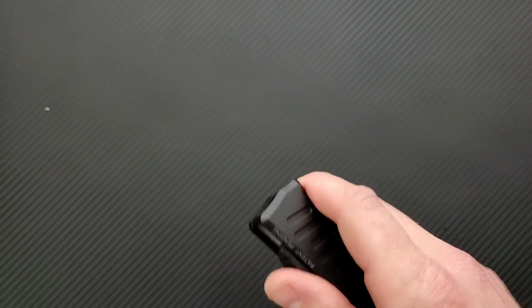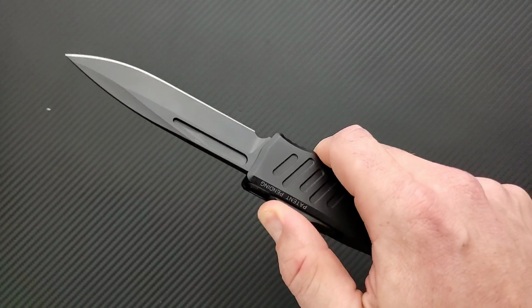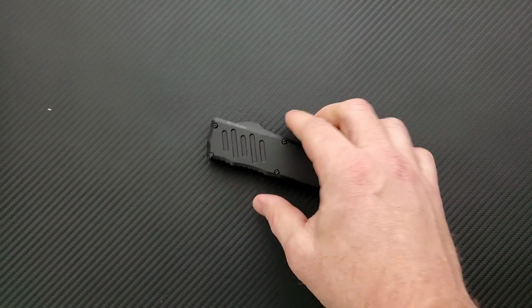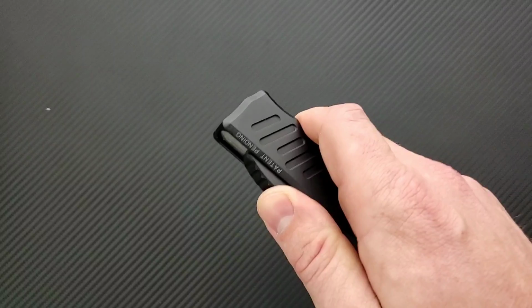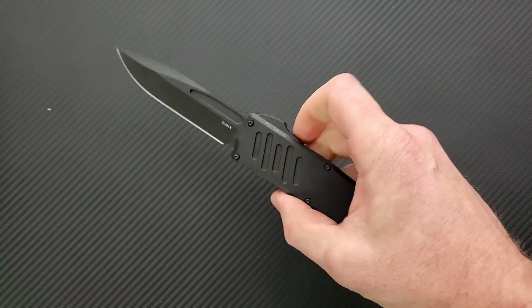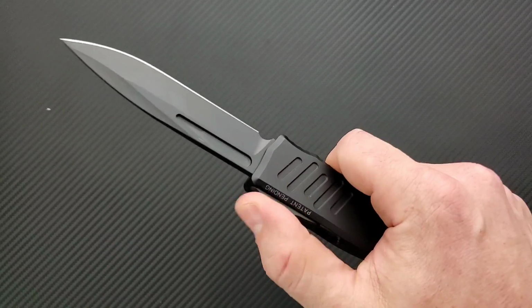So it's really smooth. This obviously has a little bit more power in the spring, but it's so easy to actuate with the switch. It's interesting because, with my experience with OTFs, you can kind of feel how powerful the spring is, right? But that's thrown off with these Guardian Tactical knives because it's so smooth. So by the time you hit that event horizon where it's going to throw the blade, you're not expecting it to throw so hard. Wow.